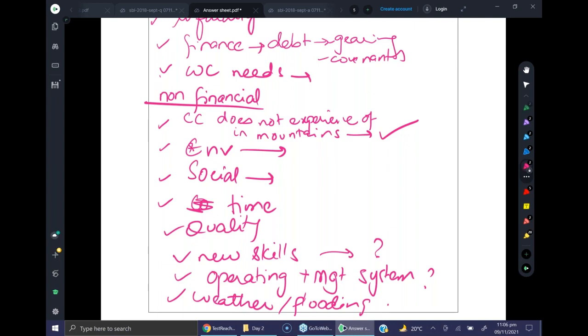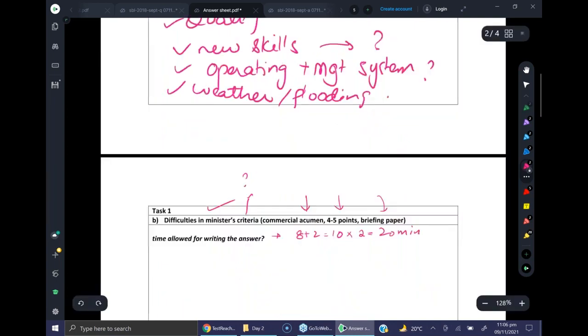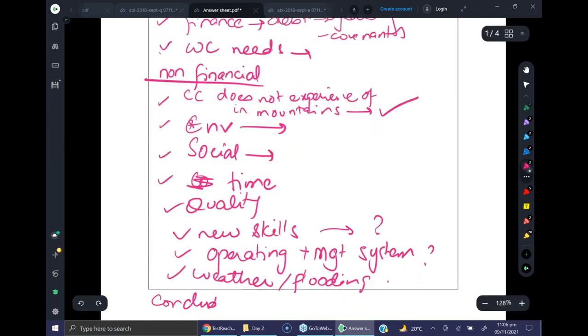Yes, so the 20 billion versus 10 billion dollars, that is something we have discussed at the beginning of the financial aspects, and you can conclude this question nicely by saying that these are some of the financial and non-financial aspects that can affect the decision. But do you have to give the recommendation here, guys? I don't think so. It's very clearly mentioned not to give the recommendation. The examiner clearly said that.